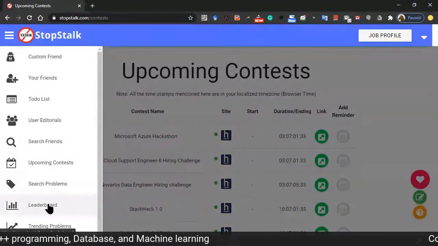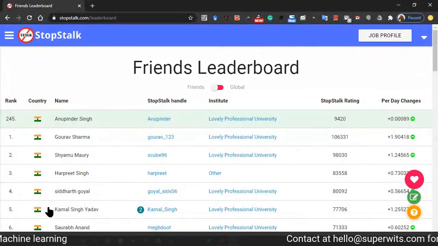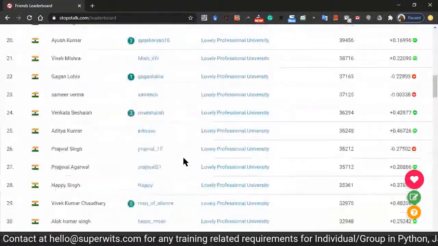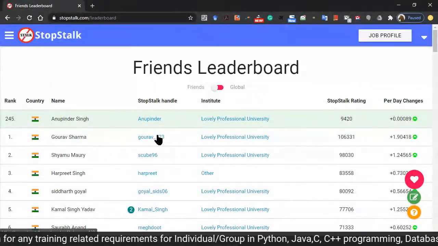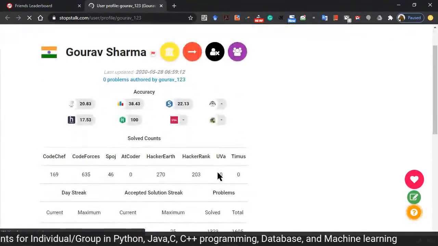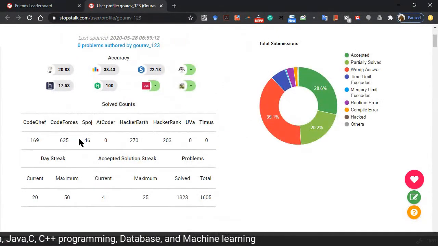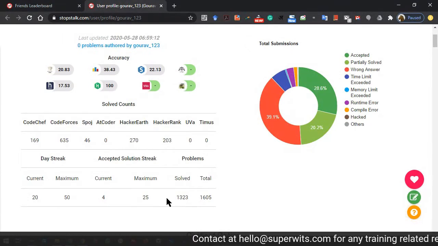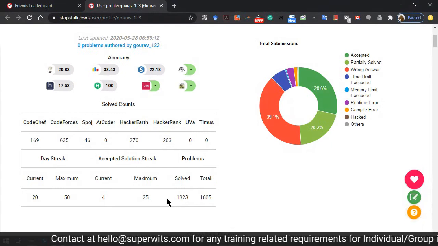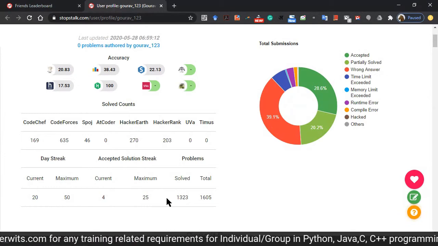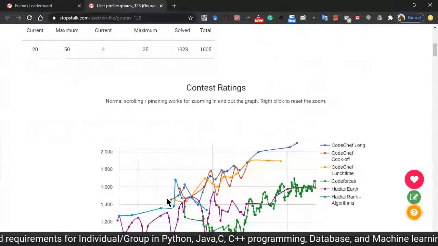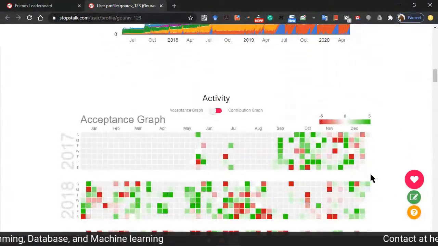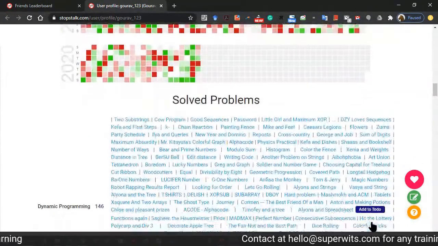Apart from this, you may also create a leaderboard by adding your own institutes or friends into your list, and you can see what they are practicing. So if we look at this, this particular user is actually practicing some of the problems. This is the status for that particular user. And this gives you a healthy competition kind of spirit that, okay, my friend has done this, I should also be working around this. And also you may look at which set of problem statements they are working on, right? On which date, how many problems they have solved, and what problems they have already solved.